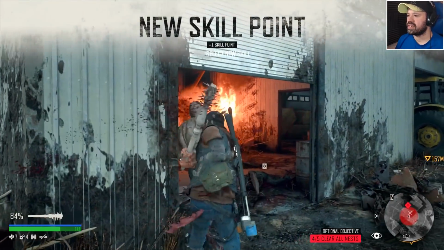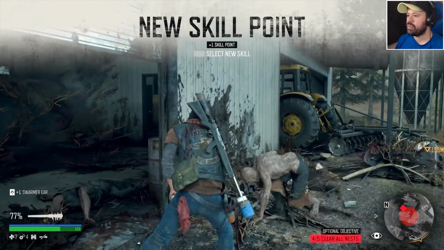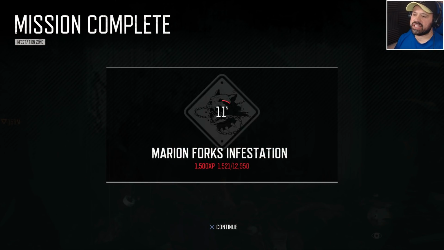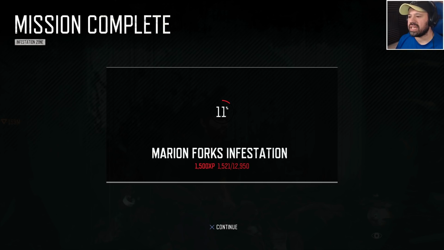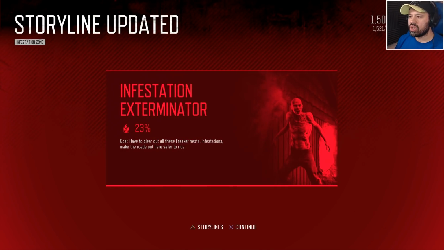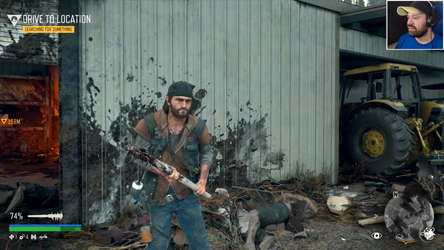Oh, that was a good shot. Nice, we got a new skill point as well. Oh, he was a tough one. Yes, Marion Fork's infestation, we cleared that. Is that Hot Springs? I think it was Hot Springs experience, yes. Which is good, because the more we get with Hot Springs, the better guns we can buy, which is great. So that is amazing.